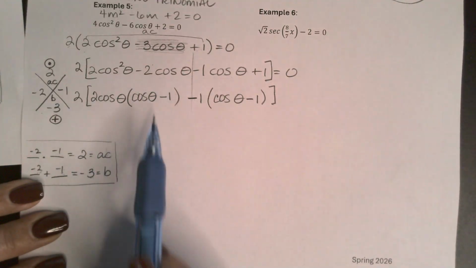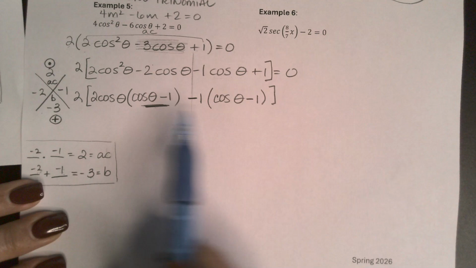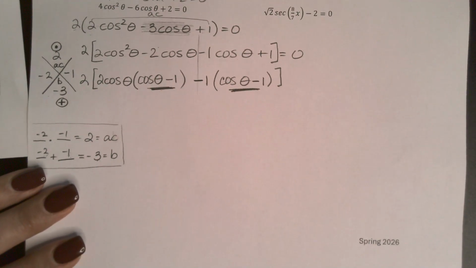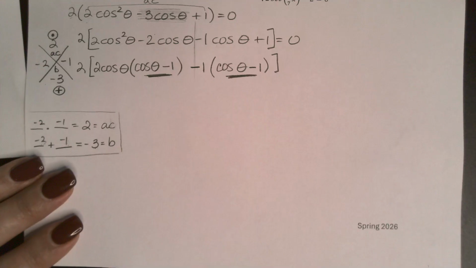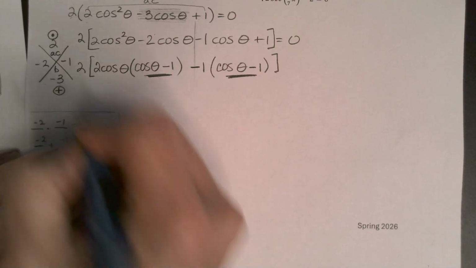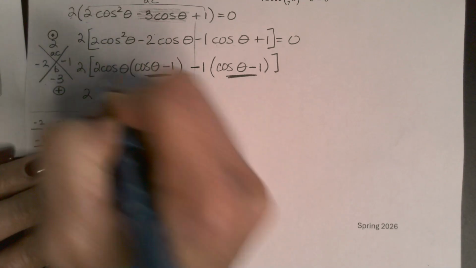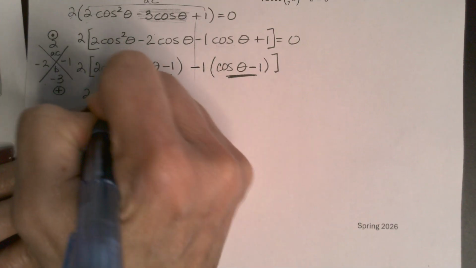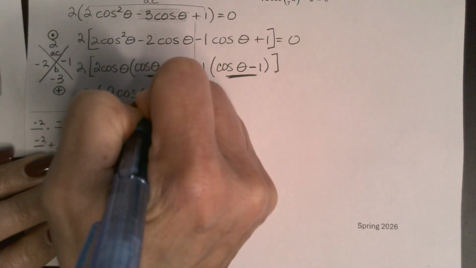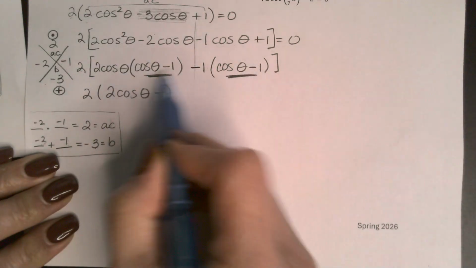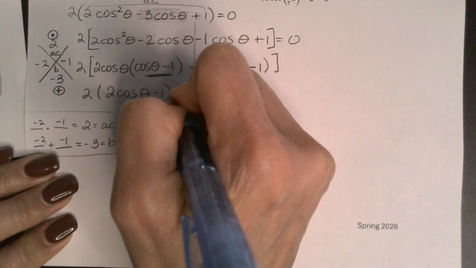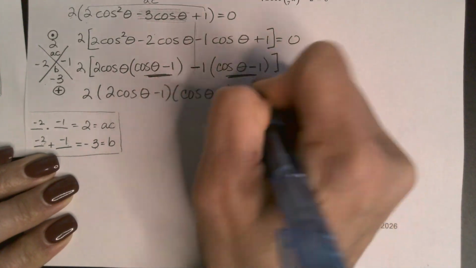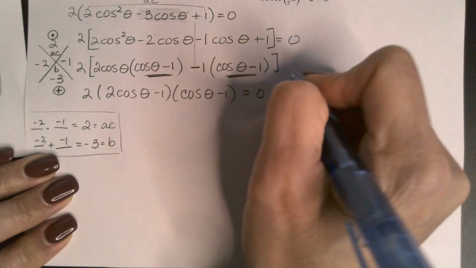And what I'm hoping to see is that these terms here match. That's what I always hope to see, that the remaining factor after you've pulled out the GCF match, and it did. So my number 2 hanging out comes down. The GCFs go in a parentheses. The factors that are alike go in a parentheses. And let me set equal to 0.